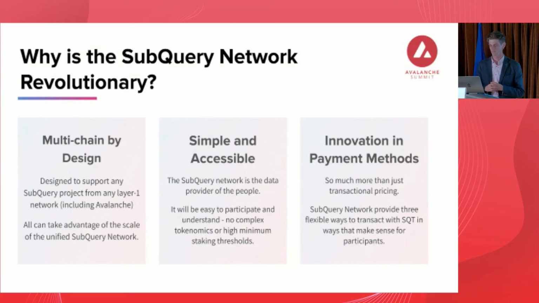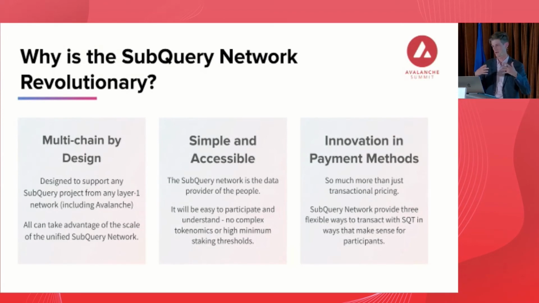And we are innovating in payment methods. At the moment, if you go out there into Web3 and you pay for a service, it's generally transactional pricing. You pay per request, or you pay per packet of data that you want, or per transaction. With the SubQuery network, we're working to provide a different way to pay, which is basically modeled off the subscription services that we operate in Web 2.